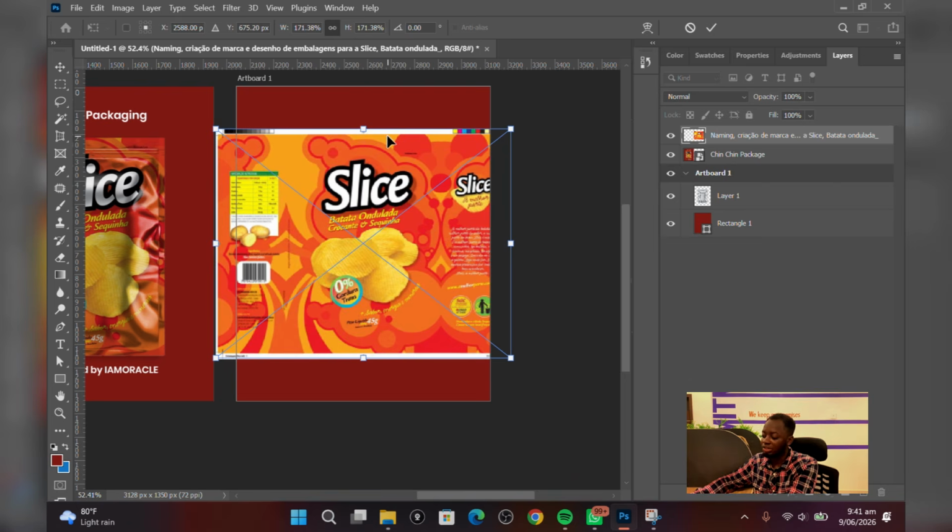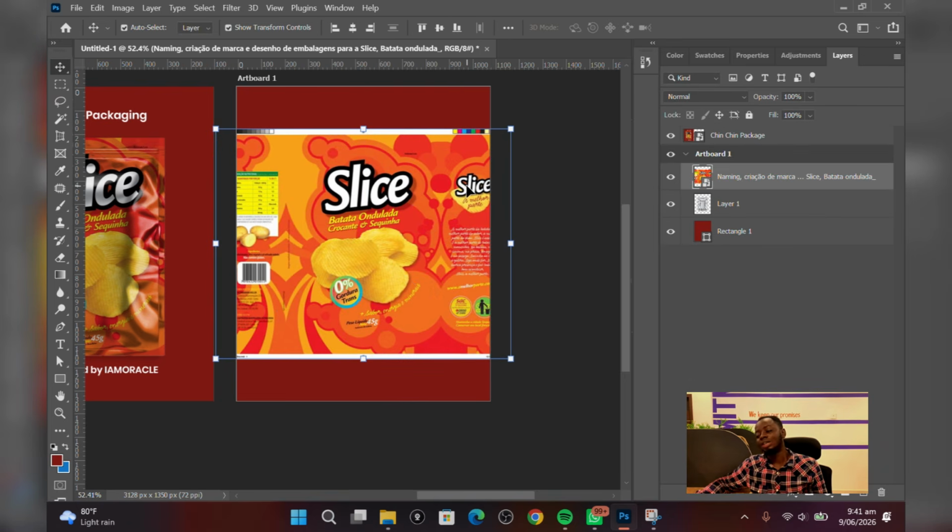After you increase it, remember I talked about you can't do masking on smart objects. This one you don't need to turn into a rasterized object, because when you are dealing with mockups, you need to deal with smart objects. The reason is so that if anyone wants to use that same mockup, it will be usable, it will be editable, it will be replaceable.